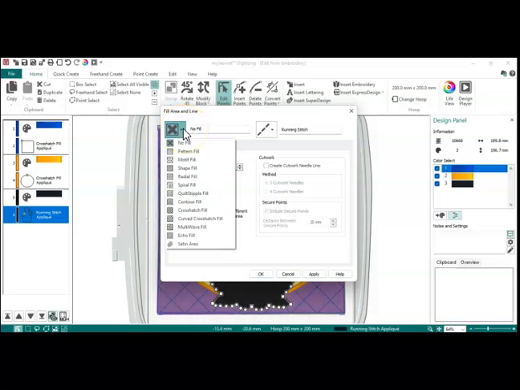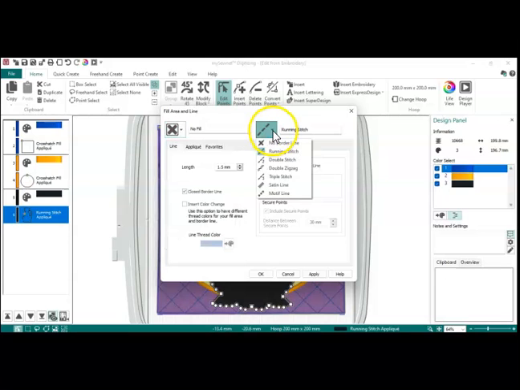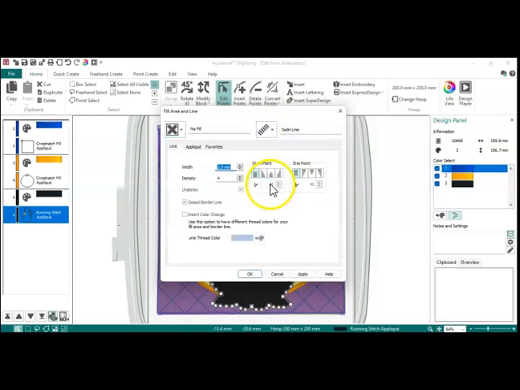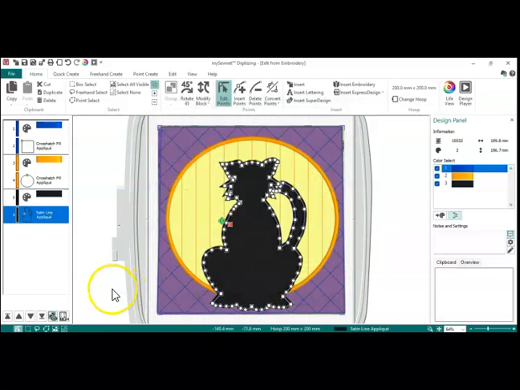So let's say the cat, I don't have to have a fill there, but I do want a satin line. And I'm gonna say 4 here and see what it looks like. Okay, looks like I can deal with that.